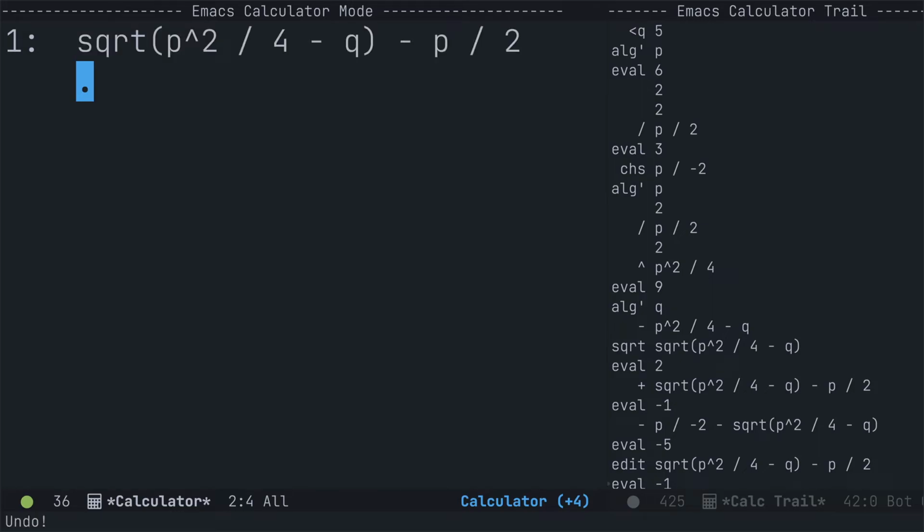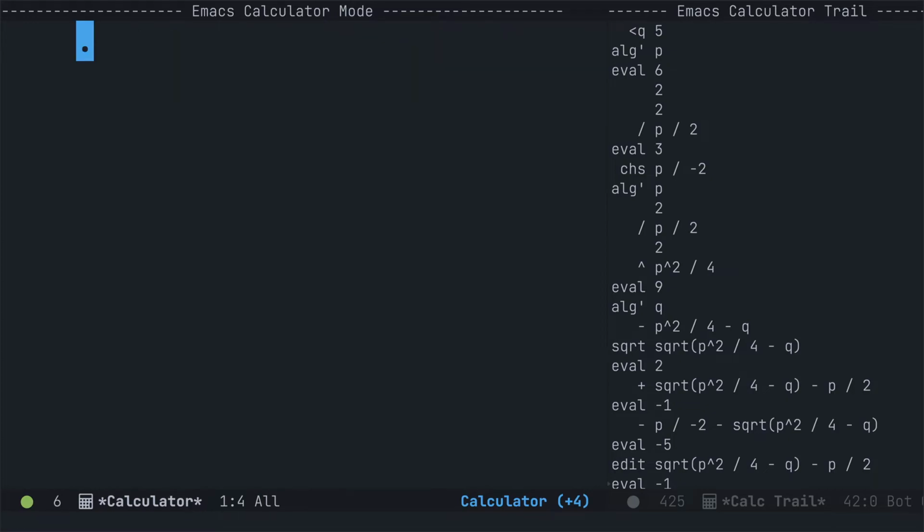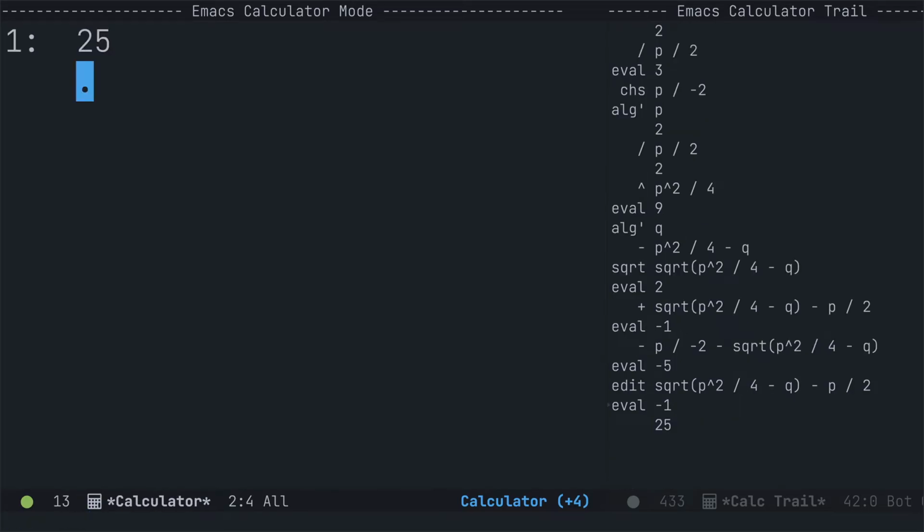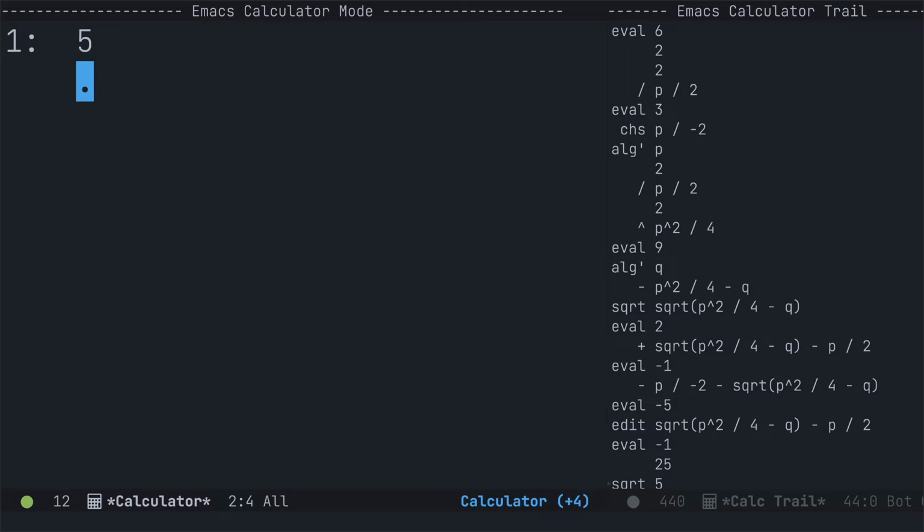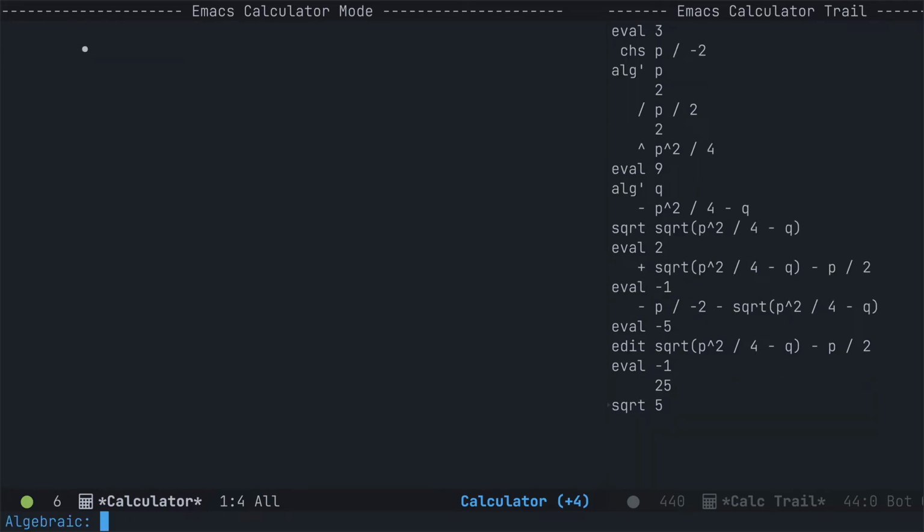That is wicked cool. You can edit an entire expression, but can you enter an expression all in one go? And the answer is yes, you can. Now, up until this point, we've been entering operands like 25, and then we would use Q, for example, to find the principal square root. Now we are going to enter algebraic mode to enter the entire expression. So for example, sqrt, which is the function, and giving it the argument 25, returns 5 to the top of the stack.